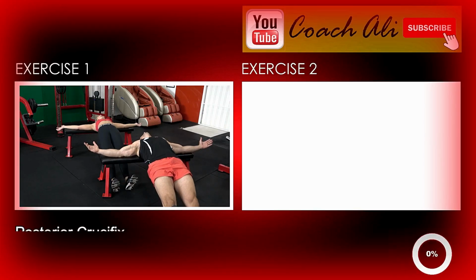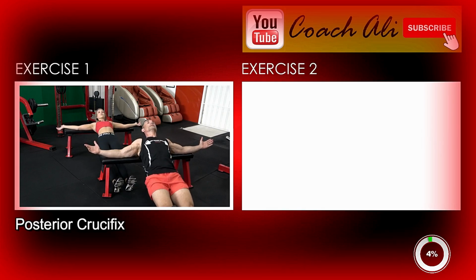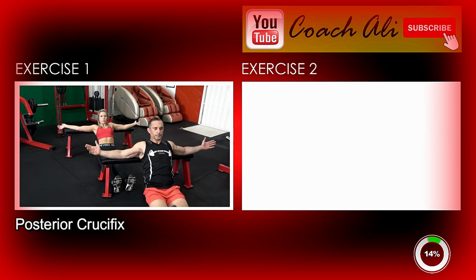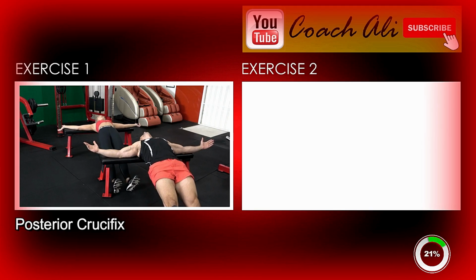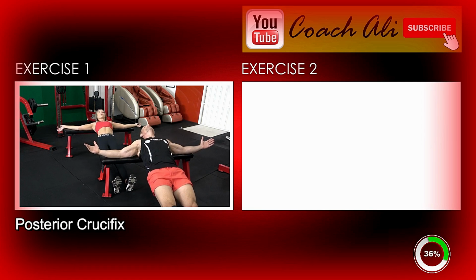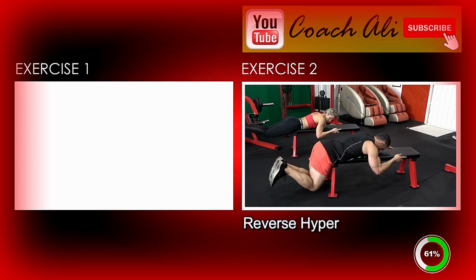A fantastic lower back and upper glute combination for this one, guys. So we're hitting a good posterior range with the crucifix, but we're particularly focused on trying to really develop your erectors for this one. Now you can see the feet are nice and straight and the toes are pointing up. Now we'll come all the way up until you create a straight line from your ankle all the way to your shoulder, and then just drop back down into your seated relaxed position.